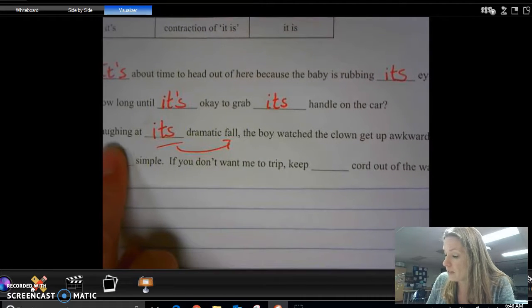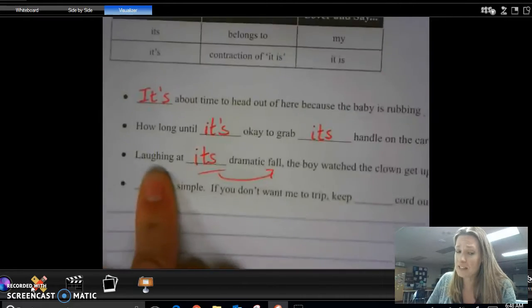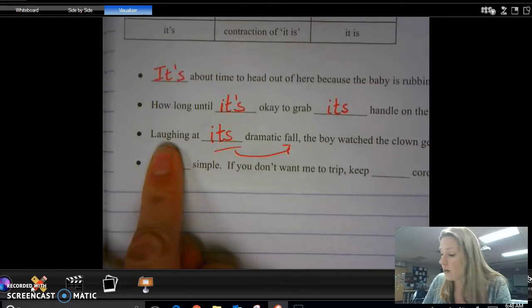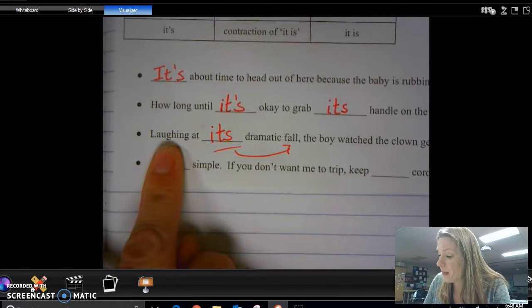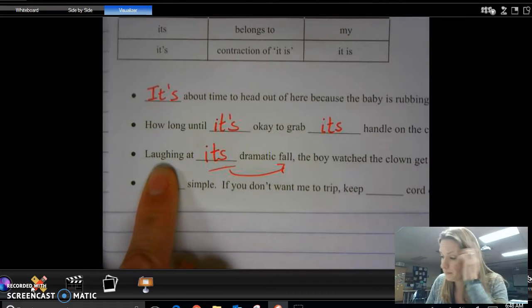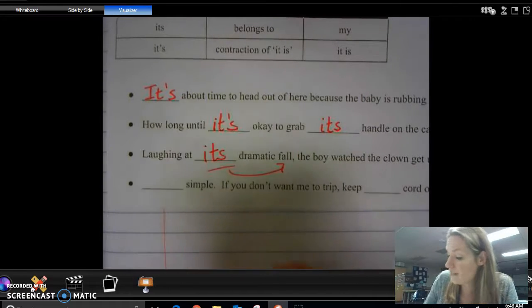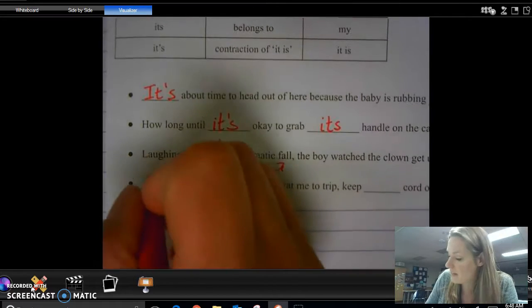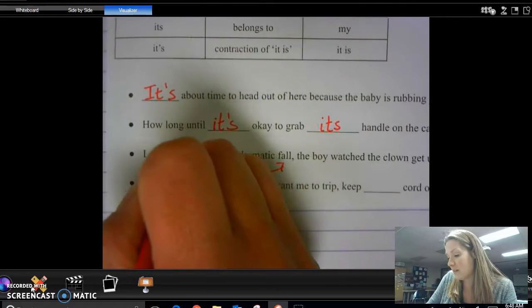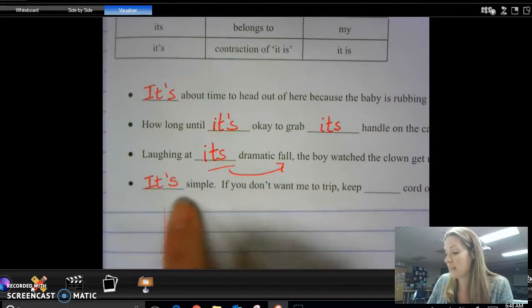All right, let's do this last one. I'll give you just a second to think as we go. All right, so we're saying cover: my simple or it is simple. Okay, so we have it is. This is also the beginning of a sentence, therefore we're going to go ahead and capitalize it. With the apostrophe, it's simple.